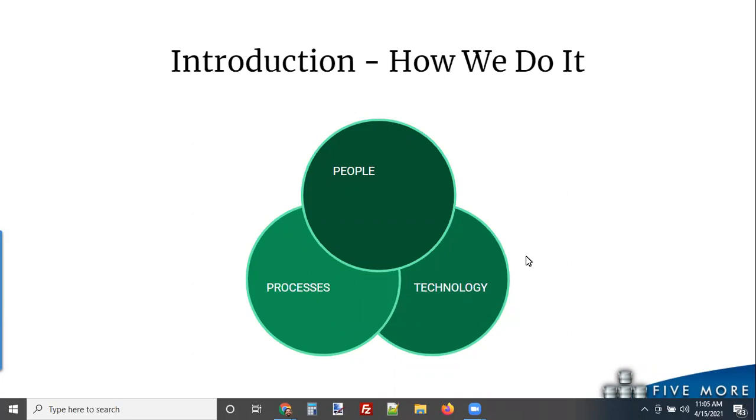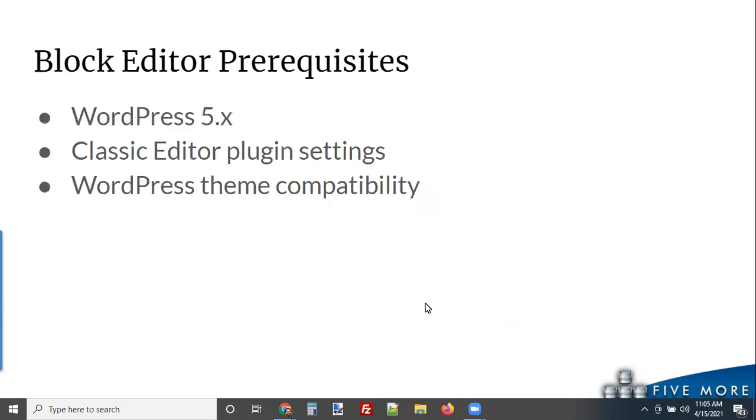So let's dive in to the block editor. The block editor is a new feature of WordPress as of WordPress 5. So we're up to, I think, WordPress 5.7 now. The block editor has been around in WordPress for at least a year and a half. I can't remember exactly. So you need to be using WordPress, which I think all of you are.